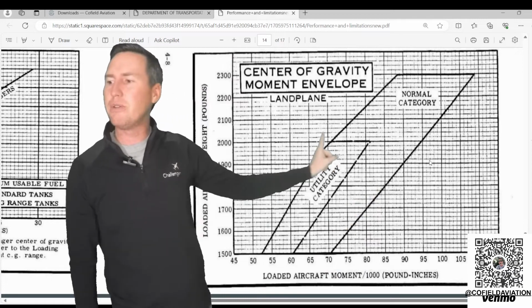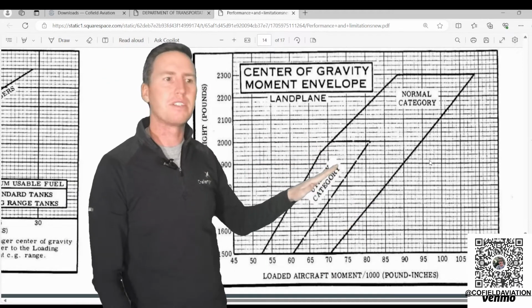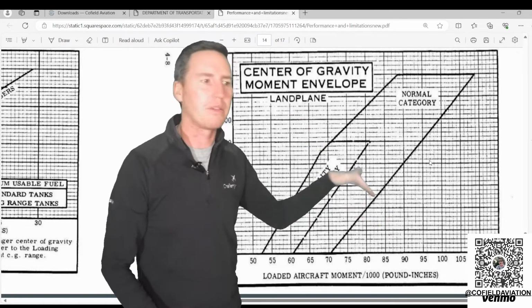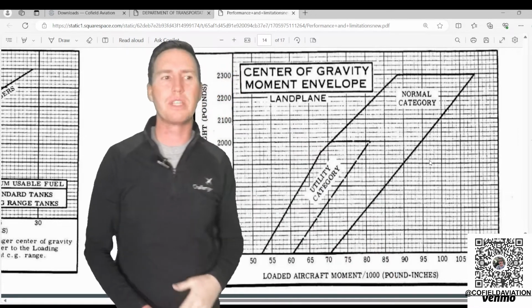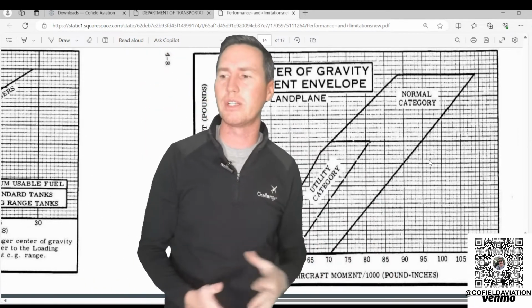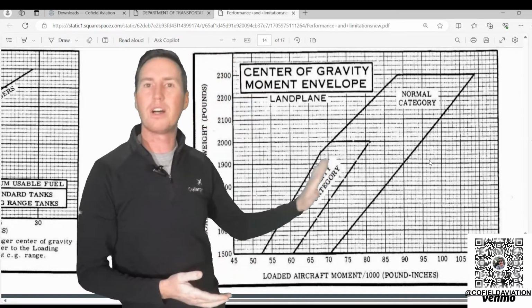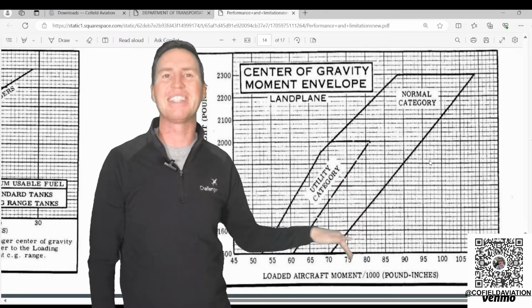So if our CG was way up here, all right, we wouldn't have enough elevator effectiveness to keep the nose off. And so we would not be able to flare. It would just hit the ground like this. It would start to porpoise. It would possibly collapse the nose gear because the nose gear is a weak portion of the landing gear. That's the reason why we hold it off, hold it off, hold it off. The main gear can take a beating, all right? The nose gear cannot, all right?